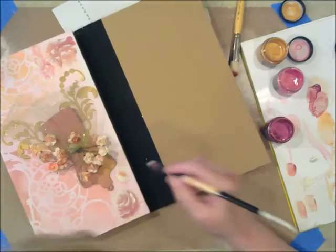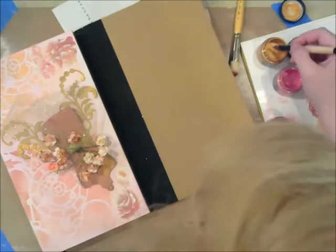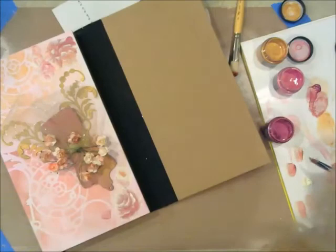And we're just getting some roses in here to match this little Parisian themed fun design in the first page of my little art journal.